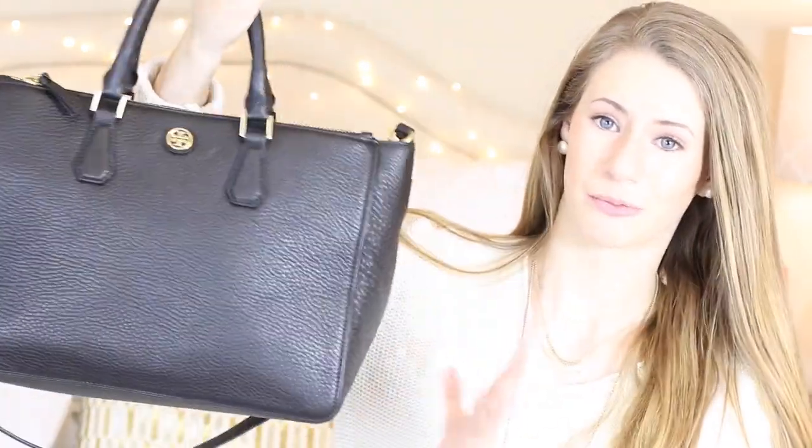I usually like to use purses about this size — this one's from Forever 21, and it's in my Black Friday haul linked below. But this is what I'm used to, sort of like a clutch with a strap, so graduating to this was a bit of a change. I do have a Madewell tote but I only use that for books and my laptop. I've been using this as my daily purse for a couple weeks now and I really like it. I think I've been converted to the big mom-purse size because I can literally fit anything I want in here.